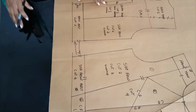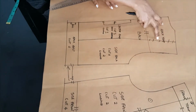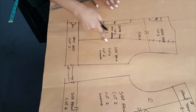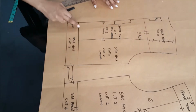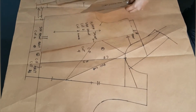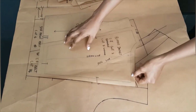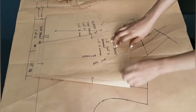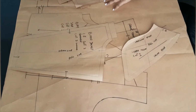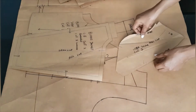Once that's done, go ahead and trace out your pattern pieces. Add your seam allowances, remembering to mark your notches because it will be important when it comes to joining the garments. So these are all my pattern pieces all cut out. I had my side front, my center front, my collar piece, my upper collar piece, and my under collar piece. I have my side back piece, my center back.